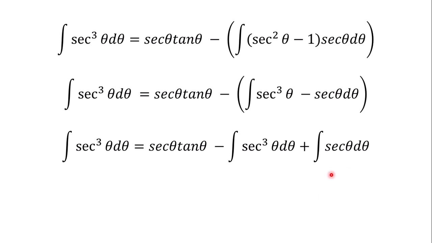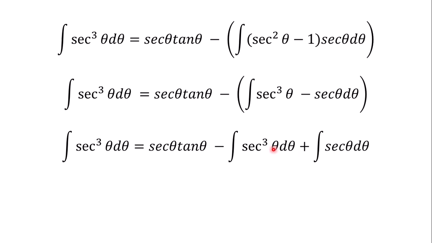Now what are we going to do? This one is not actually equal to the whole of this, because we have some integrals out here that are not making the answer complete. But we know that this one is the same thing as this one, so we're just going to add this one to this, and we also know the answer to this one, that is the natural log of the absolute value of secant theta tan theta.